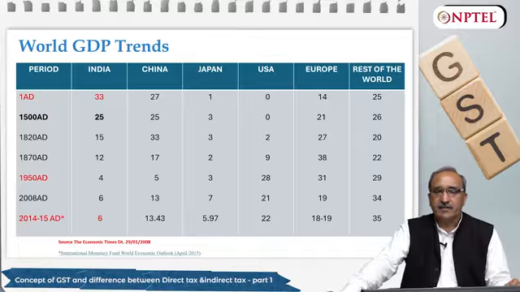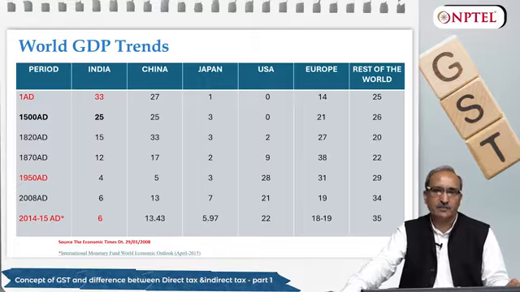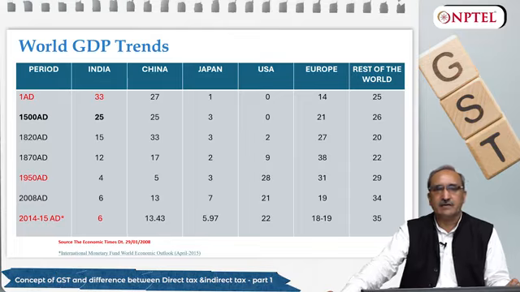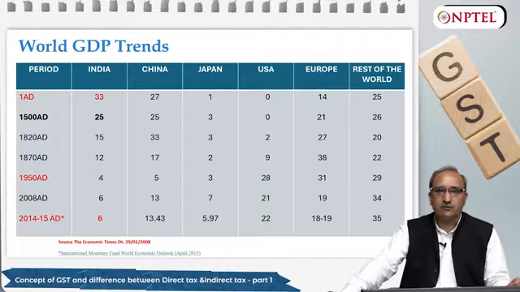Until 1500 AD, India was leading the world economy by contributing 25% of the world GDP, at par with China. But later on, with political disturbances in India and a lot of attacks which ruined the Indian economy, the Indian medical system and the Indian education system, when India got independence in 1947, it was contributing just 4% to the world GDP.